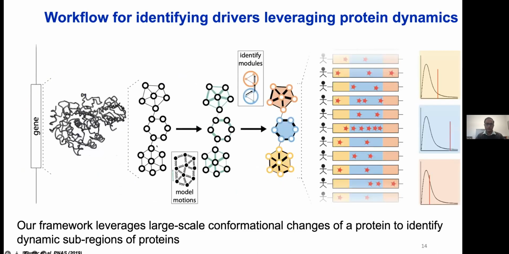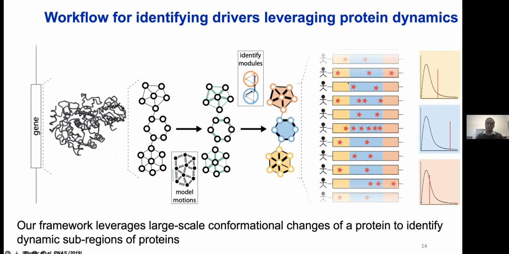For this, we developed a framework where, for a given gene, if we have encoded protein structure data available, we convert that protein structure into a form of what we call a residue interaction network. In this network, each node corresponds to a residue, and the connectivity between two residues signifies that those two residues are close together on the protein structure. Simultaneously, we perform coarse-grain simulation to identify residues which have correlated or anti-correlated motion. Based on the extent of correlation or anti-correlation, we assign weights to each of the edges in this residue interaction network. Once we have this weighted residue interaction network, we perform a simple network partitioning to identify what we call residue communities, such that each residue community is only occupied by those amino acid residues that have correlated motion with respect to each other.